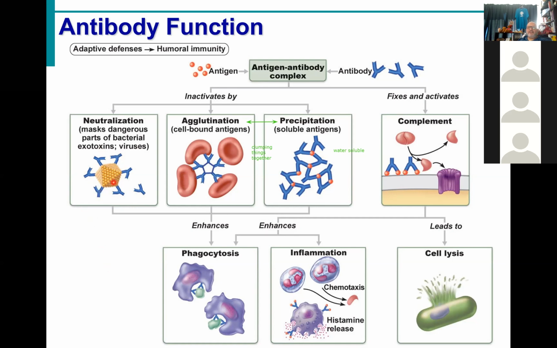Notice if I have a virus like this that I put a bunch of antibodies on the outer surface, is this virus going to be able to bind to a cell and infect a cell if it's covered with antibodies? No. And so basically this virus has been neutralized. So really on this list, neutralization is the only concept for antibodies we haven't talked about. It is a concept we've talked about, but we didn't talk about it in terms of antibodies. But antibodies are capable of doing all of these things.